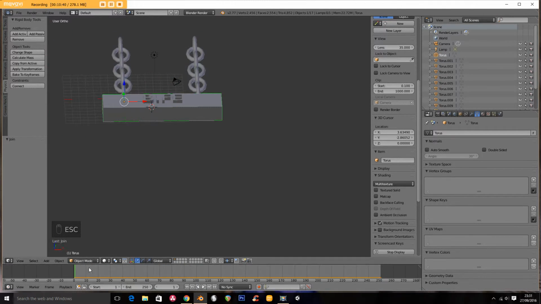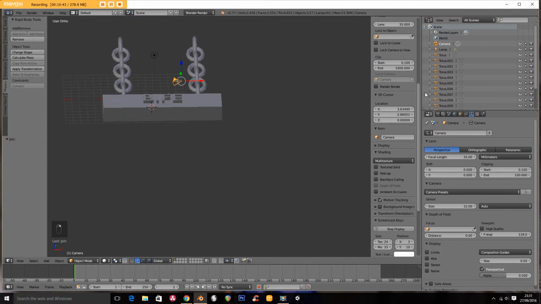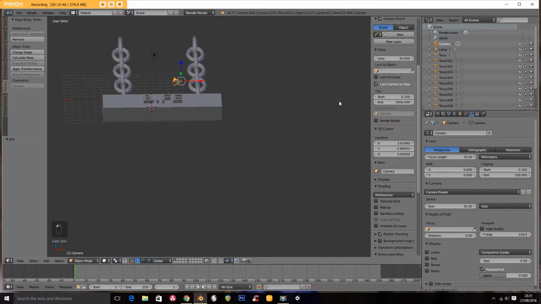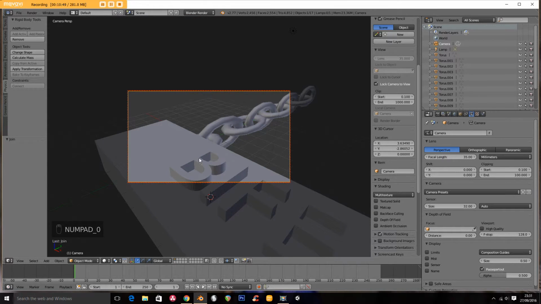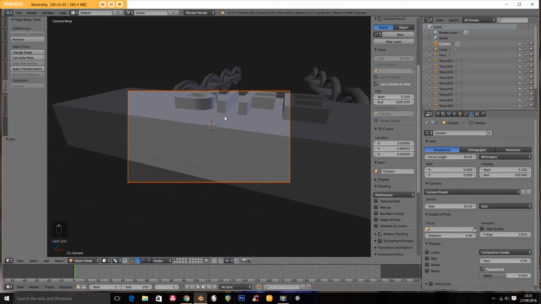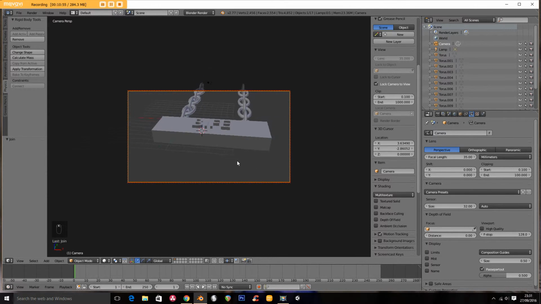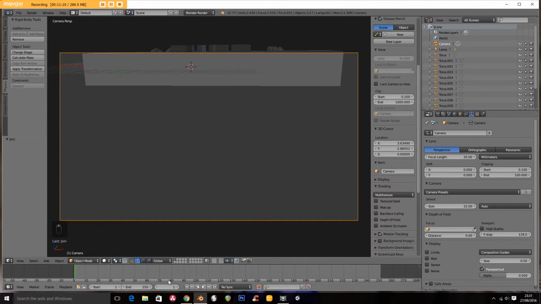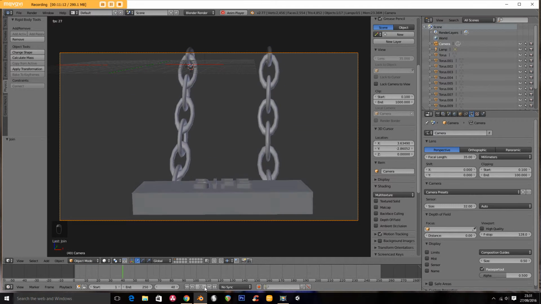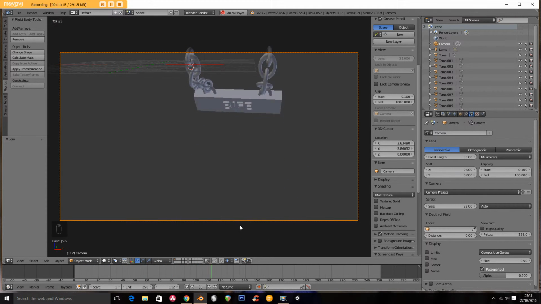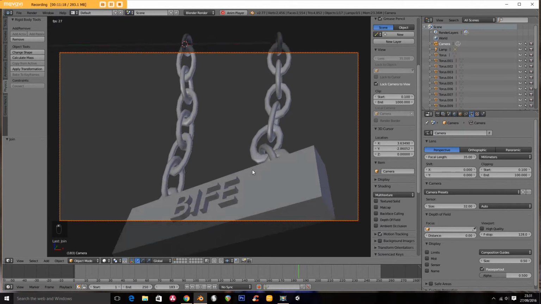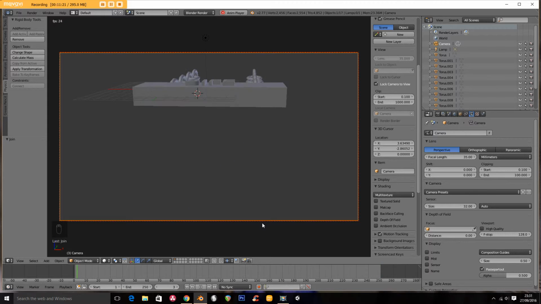Okay, the next thing we want to do is we want to position the camera. So I'm going to right click on the camera and go up here. I'm going to go lock camera to view. Press 0 on the numpad. That's what the camera can see. Now when I start moving around, zooming, so let's start it maybe there. Unclick this, zoom in here just to fill the screen and press play. Okay, I need to be back just a little bit because it's going just out of frame. It's about there.